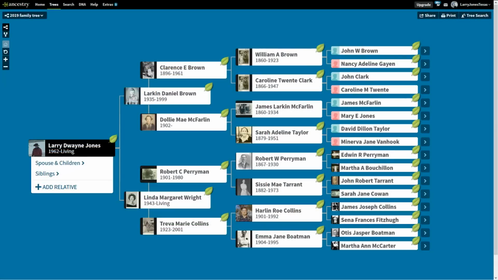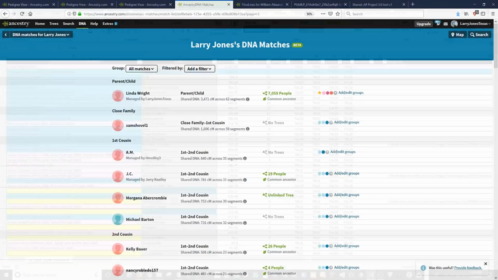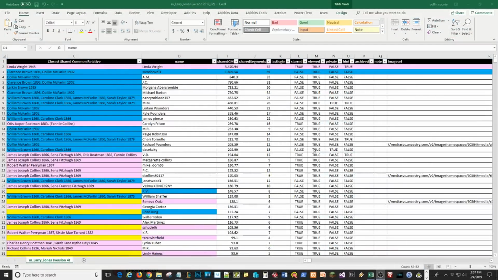So if I go up to the matches, all these people that are on my match list here are the people that got imported over into the spreadsheet. Okay. I'm going to look at a couple of names here. You see this person is at the great-grandparent level, Nancy and MM. And here's another one that matches at the level, Sherry. So we're going to look at these people in our tree again.